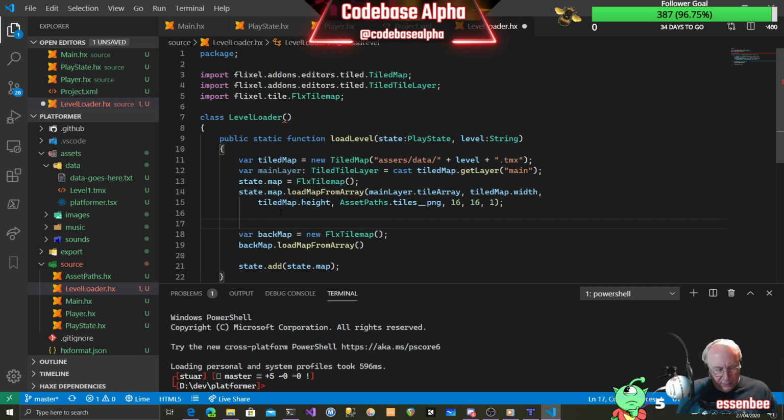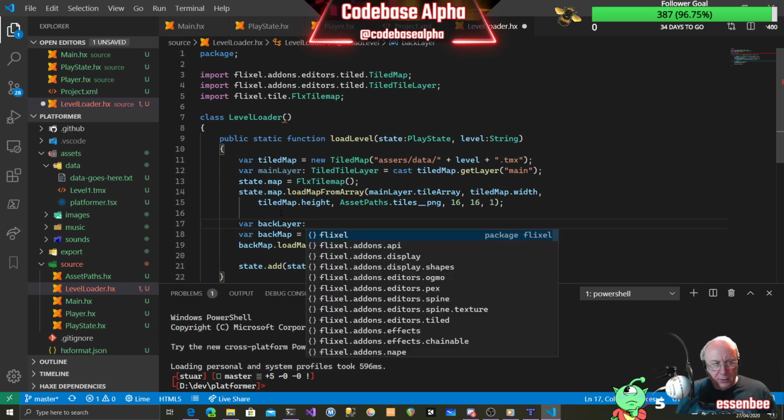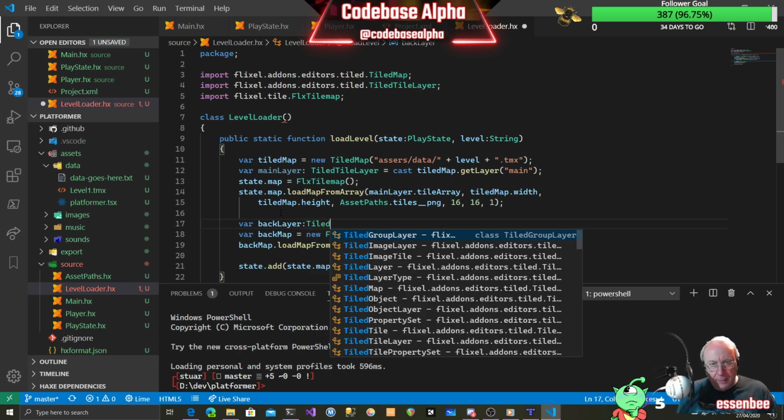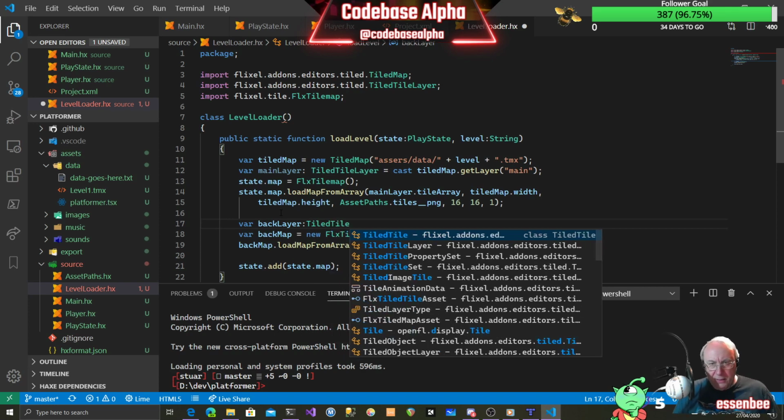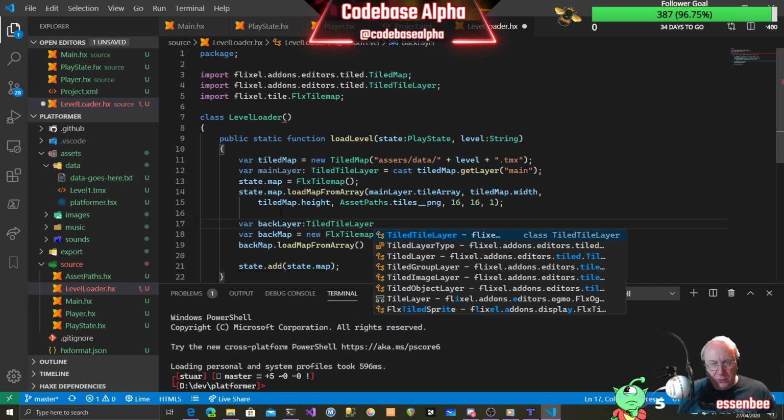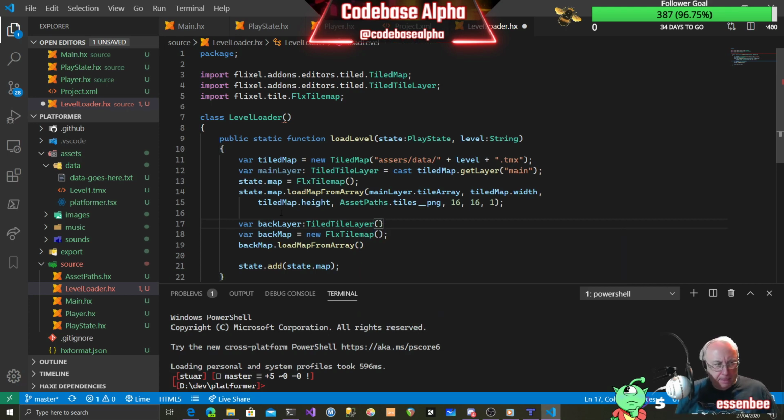We're going to say var backLayer, which is of type TiledTileLayer. I like the fact that you've got quite good integration between the editor and our tool. Obviously the Flixel add-ons recognise Tiled as being a good editor for us to use, so that's good.